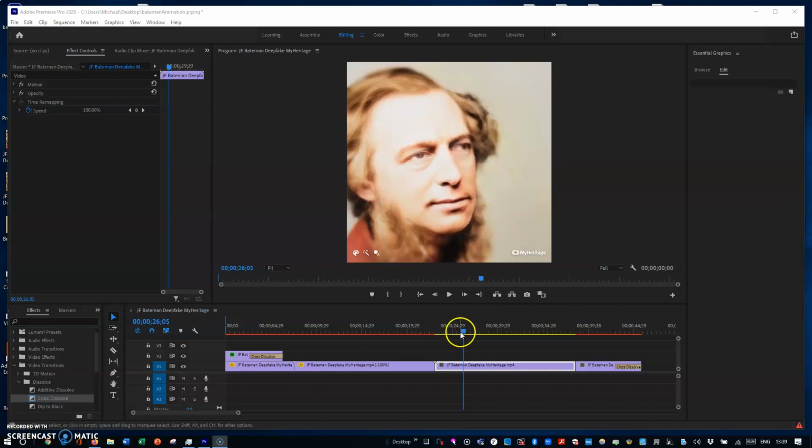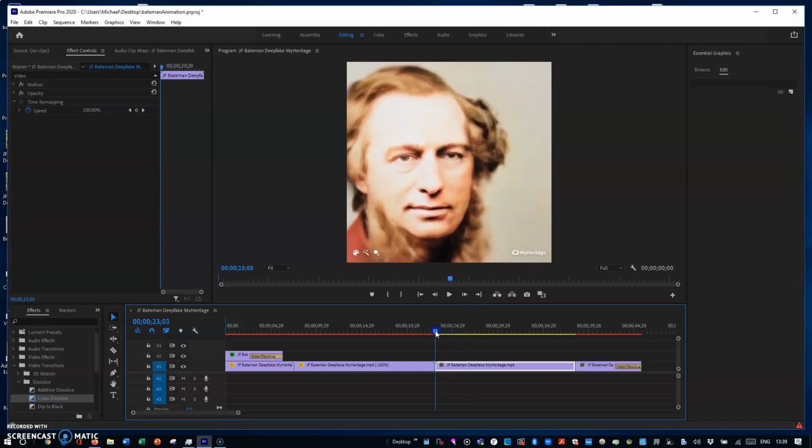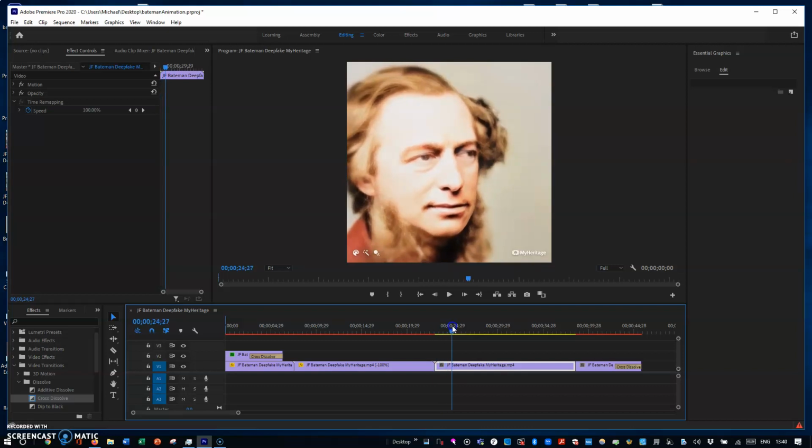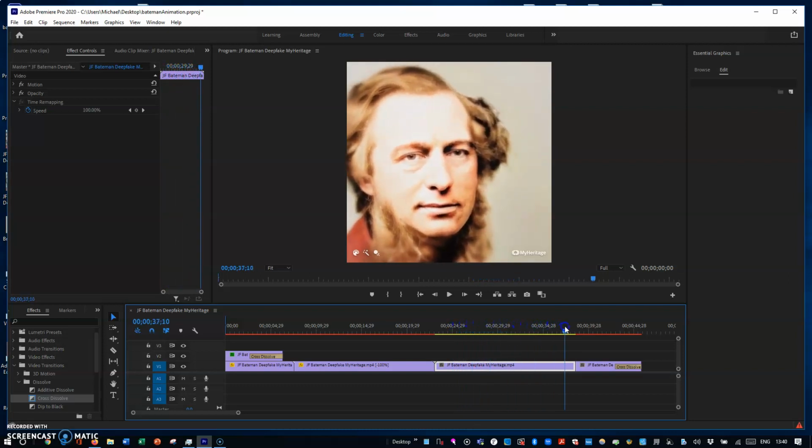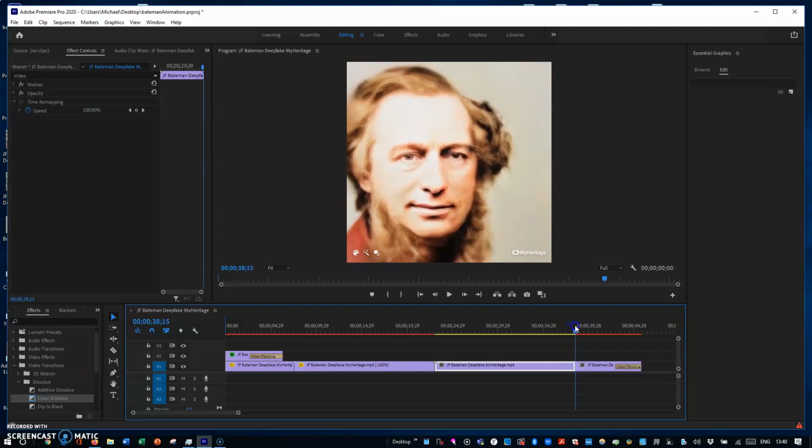So we're in Premiere, and what I've done, through the myheritage.com website, I've got a clip which was a black and white image of this gentleman, Frederic La Trobe Bateman, born in 1810, and this is when he's about 42 years old, I think, around the 1850s. And what the MyHeritage widget gave me was this. So it ends on a high, it ends with a bit of a smile.